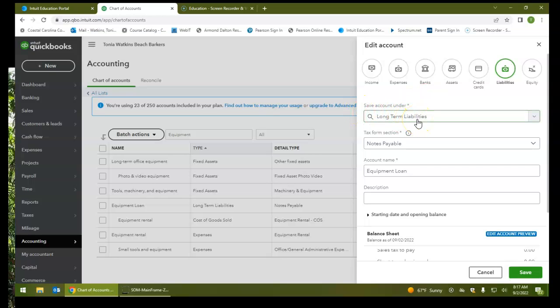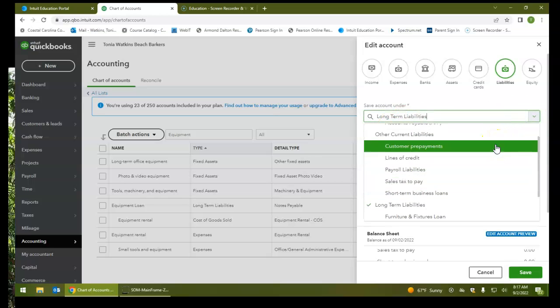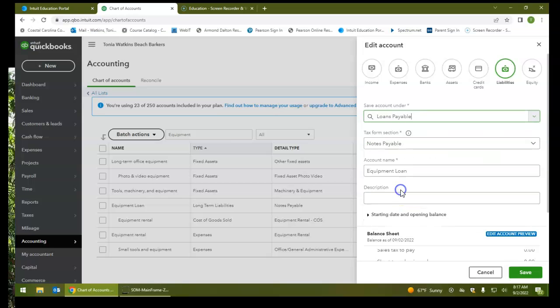It wants it to be a sub-account of loans payable. So you're going to select loans payable here, which is down here. Okay. Again, save account under. This is where you select that sub-account of in the chart. Okay. Account name is right. It's in the notes payable section. That's your detail type.